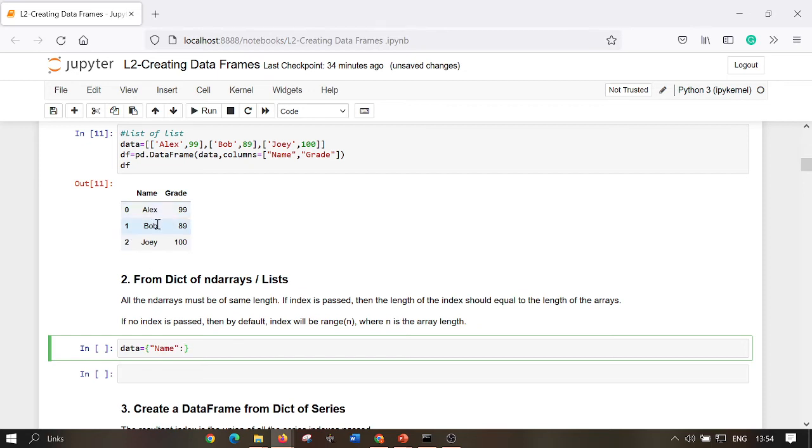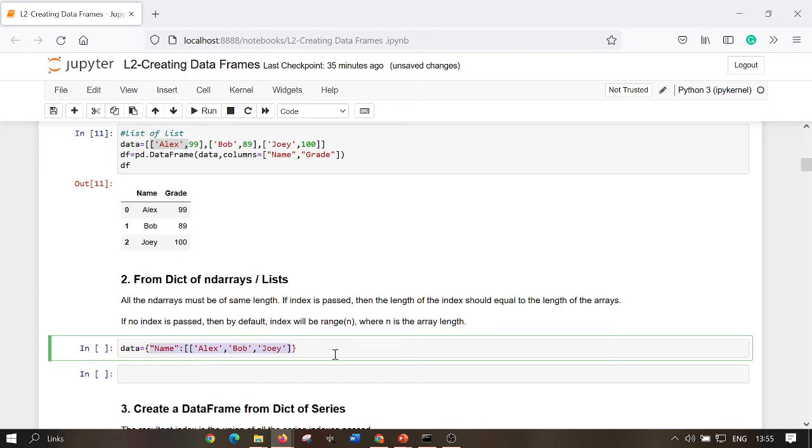The values will be these: Alex, Bob and Joey. Okay, this is my first column.